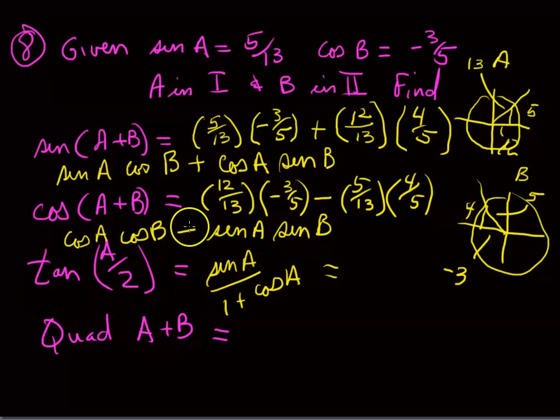How do you know what quadrant A plus B is in? Well, you've got to take all the trig functions that have A plus B as its argument. That's the angle. Now, we've got a negative here, but a positive here. This will be a negative 15 over when you multiply 5 and 13, you get 65. So, this is negative 15/65. This is a positive 48/65. So, the sine will be positive. Now, over here, we've got a negative 36/65. And a negative 20/65. Negative and negative still add up to a negative. Where is the sine positive? The sine is positive in 1 and 2. Where is the cosine negative? The cosine is negative in 2 and 3. Where do they match? Quadrant 2.